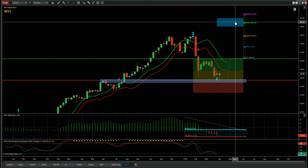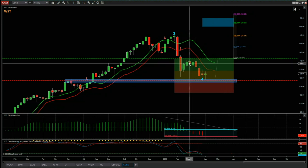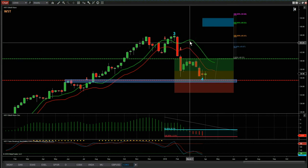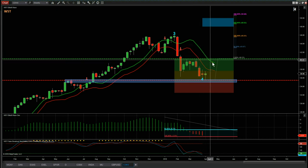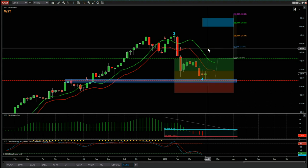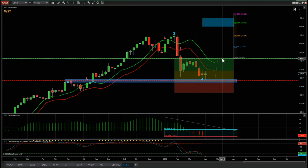The amber zone gives an 80% probability of going on to make a new wave five high, into our automated target zone up around 49. For the entry, we've got to consider these two previous attempts to move away from this pullback that failed, so we need to be higher than those. We also need to be outside of the 64 moving average high — the green line here, part of the early wave indicator suite. We're looking for our conservative entry outside of that for next week's candle position. I don't think it'll trigger, but we'll see the 64 moving average level out and bottom, and we'll also be above these pivot points. A sensible entry is at 40.53 to go long on CDNS.